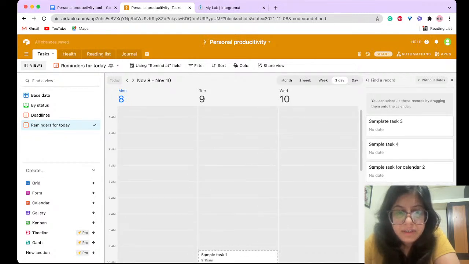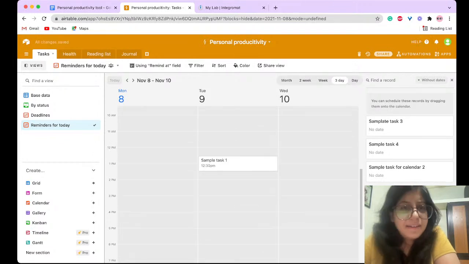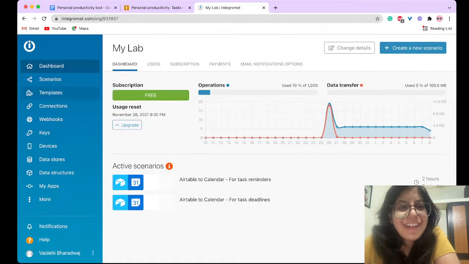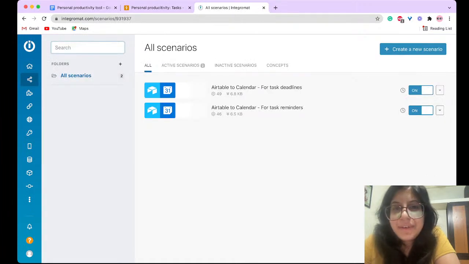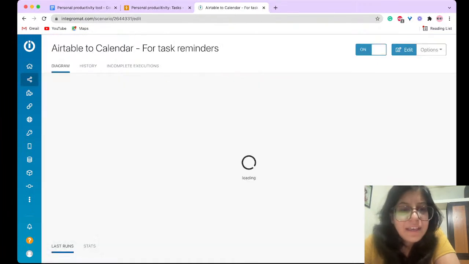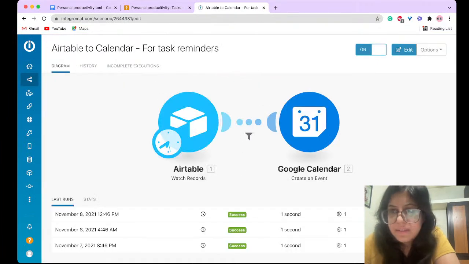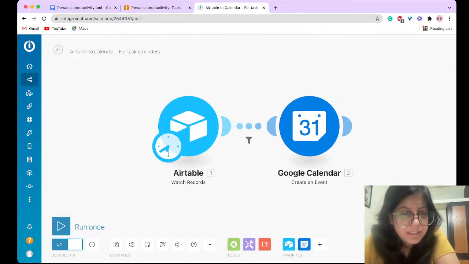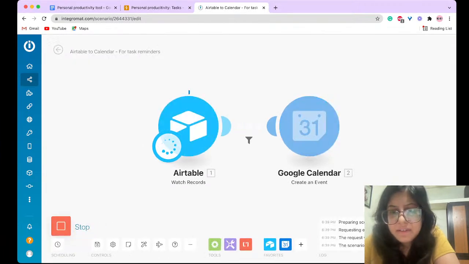If I want to do something like this, let's see if I get a calendar invite in 2 hours or not, right? A quick hack to do that is, we go here, we go for task reminders, and we just run it once. We go to edit and we just run it once.